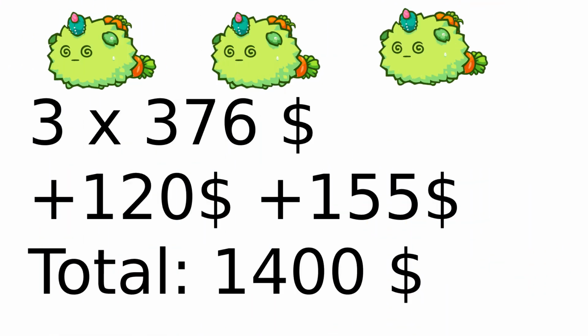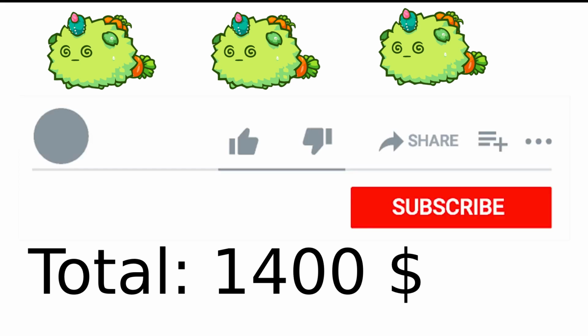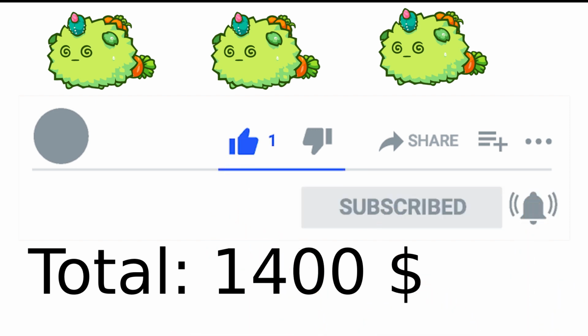Now let us do the final math. 3 parent Axies, $376 each, $120 for the first breed, $155 for the second breed. Now you sit at around $1,400 to start this business. You need to make 10 double breeds in order to double your money. Is it worth it? I would like to see your opinion in the comments below.